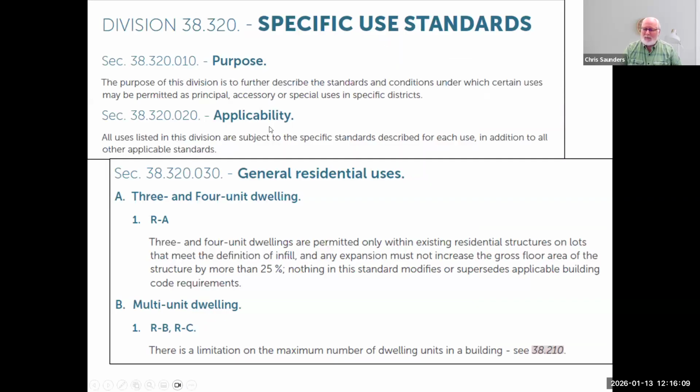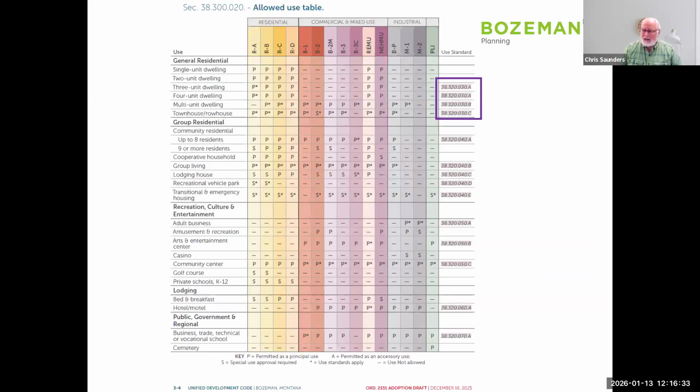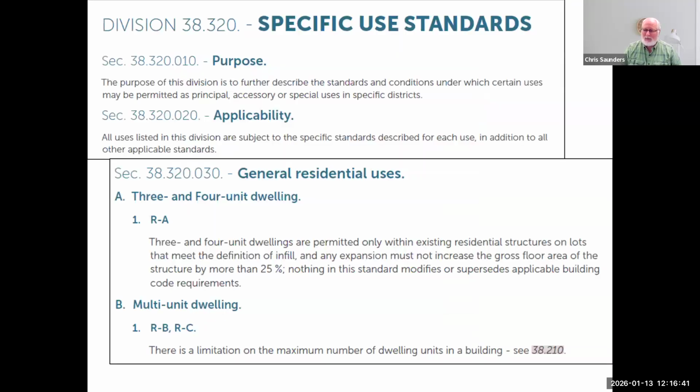So for example, if we look down under general residential uses, we see that for 3 and 4 unit dwellings, there is a different standard that might apply in the RA district than might apply somewhere else. So it gives you that additional set of details. So if you're considering, I'm interested in the use, I might want to pursue it, or I have a concern about it, you want to look at the table as a starting point, kind of like the Cliff Notes summary for the individual districts, but then you also want to look down into the detail work that provides additional information.